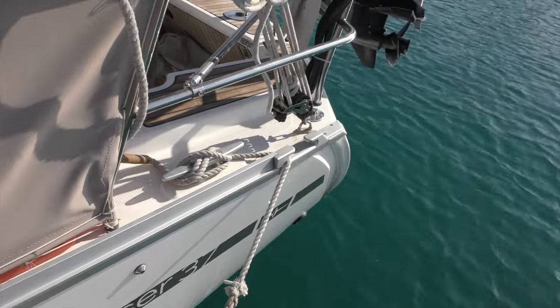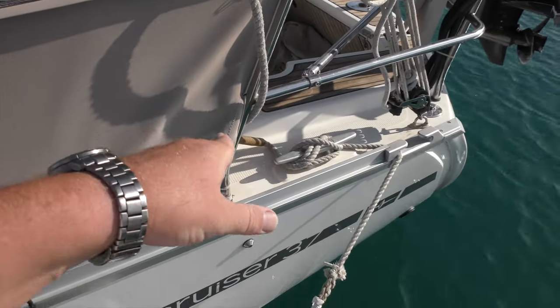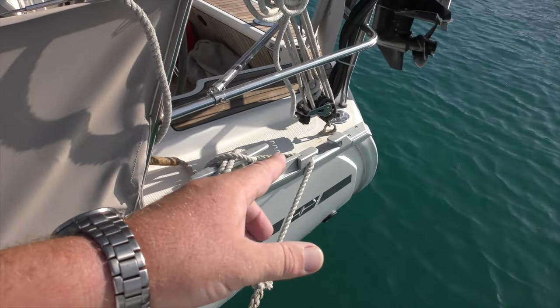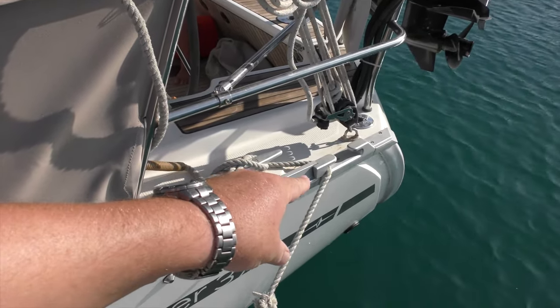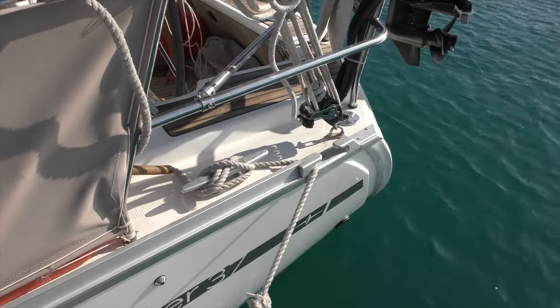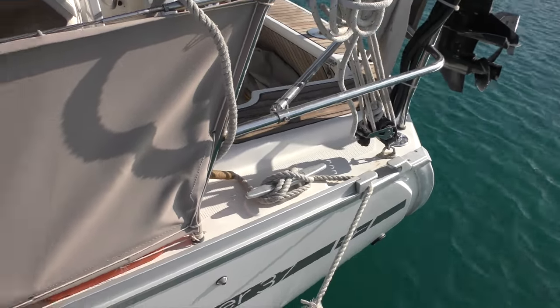Now, I've said this before, top tip, if you haven't got anti-chafe hoses on your lines, or you're only going to be in the marina a day or two and you're just using your normal lines, where that fairlead and where the dock lines pass through one another, put some fairy liquid or washing-up soap there, and that will stop that creaking.